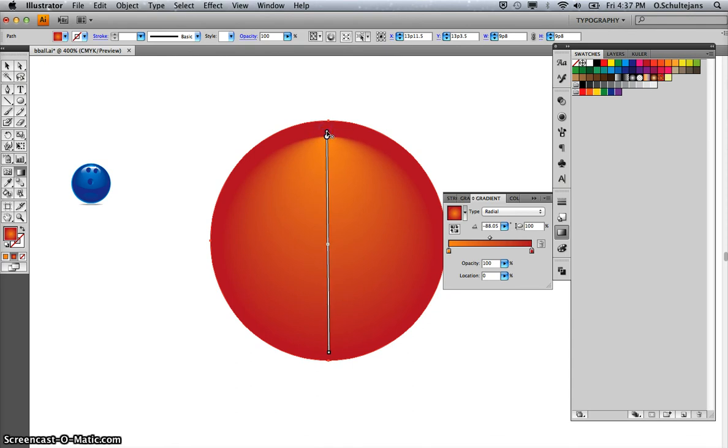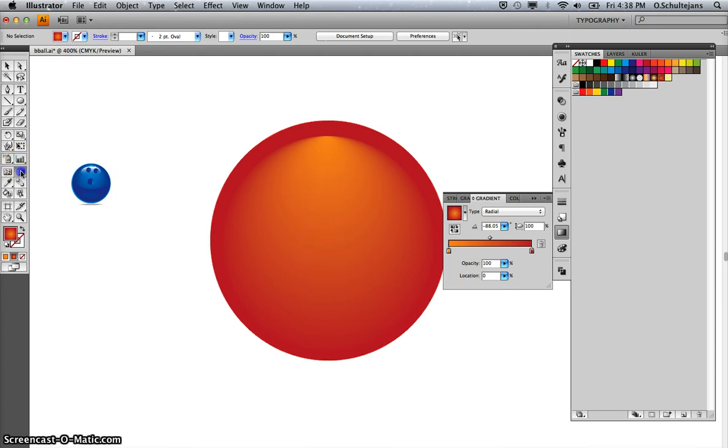But see, I'm making this kind of pinch up like this. Get that guy a little bit even. He's a little bit cockeyed. There we go. Okay. So I have the gradient kind of pinched upward.